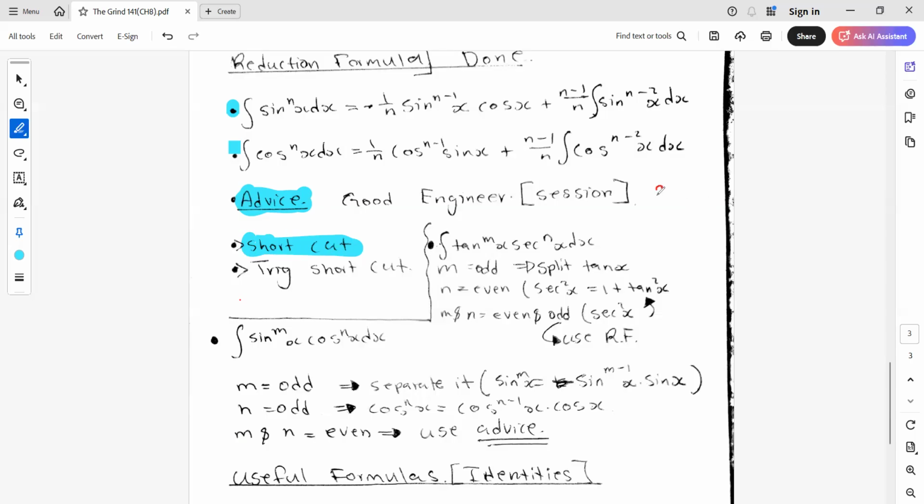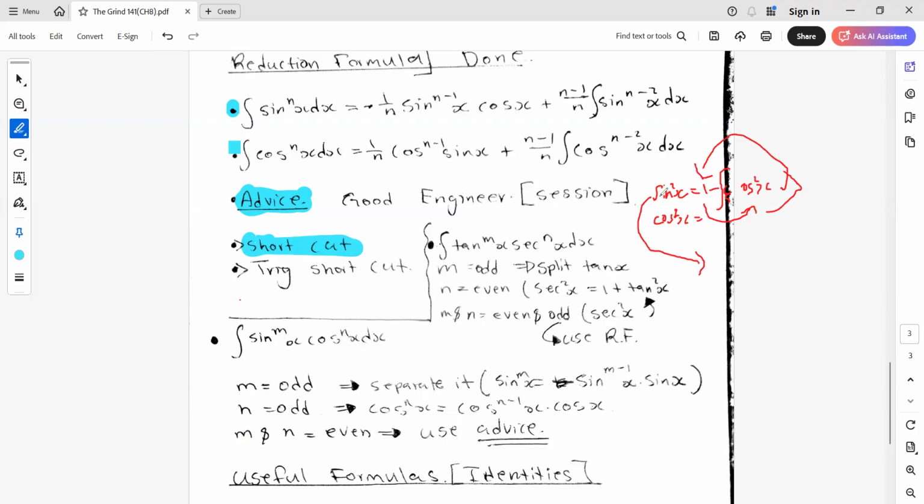Do you remember that when you have sine squared of x, what is that equal to? And cos squared of x, what is that equal to? Whenever you have an antiderivative of sine squared of x, do not change that to 1 minus cos squared of x, because you haven't changed anything. You will have to separate these again, and you will have an antiderivative of cos squared of x, which is the same thing. You're going to go back to sine squared of x, so that's just going to be a loop.